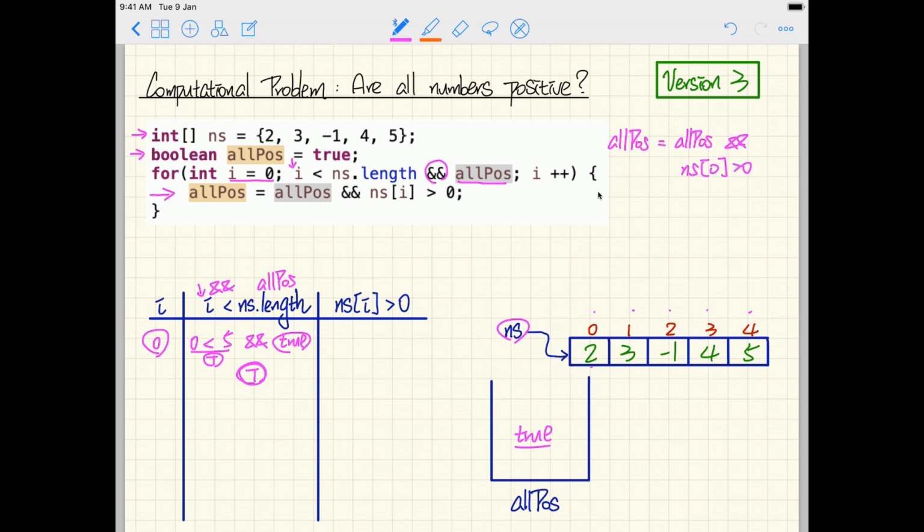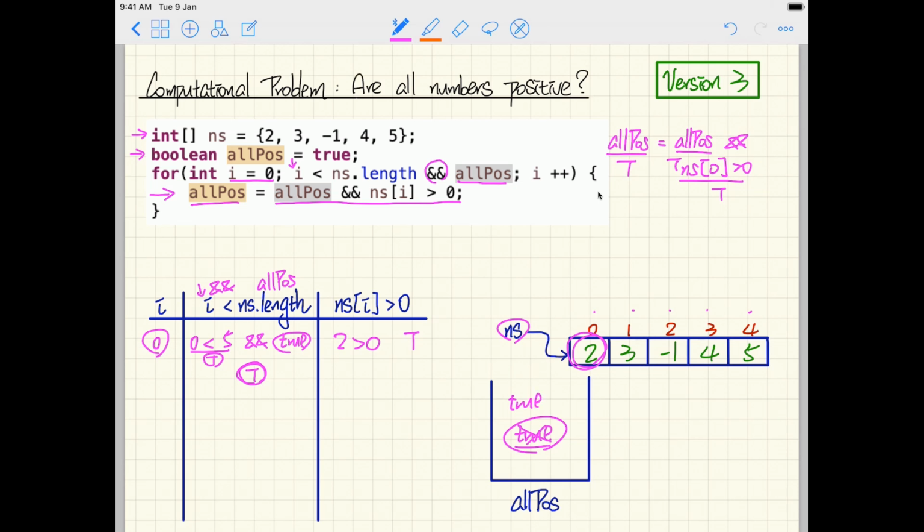In this case, we're talking about this particular element here, 2 larger than 0, is going to give you true. So this is true together with all positive, which is also true. True and true is going to reassign true into all positive. So that's going to be true. Okay, so far so good.